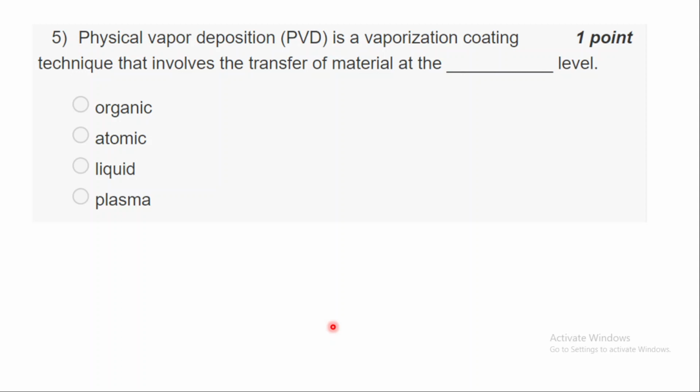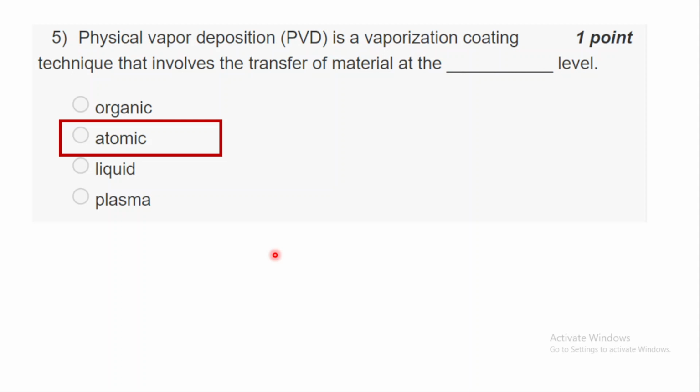Let's check. Okay, there are some answers. Aditi says B, Ganeshan says plasma, then Pradeep B, Gaurav atomic, Lal Charan B, Magesh B, atomic. Okay, so people have largely voted for atomic. Some answers also go to plasma, right? Let's see what the correct answer is. So the correct answer is atomic.